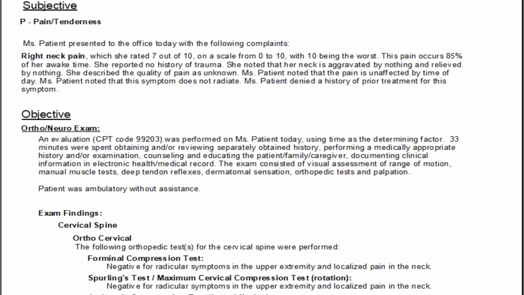So again, to recap, I really think that for most of us, for most of our patients, for most of our exams, time will be the factor that's going to be easiest for us to use to get us to where we want to be. The medical decision making is going to be if you're seeing a lot of really complicated cases and you've got a lot of other records to look at, and you're doing a bunch of other tests and referring out for other tests and referrals and all that, then you might be into the medical decision making. But again, that's going to be less common than for the time.